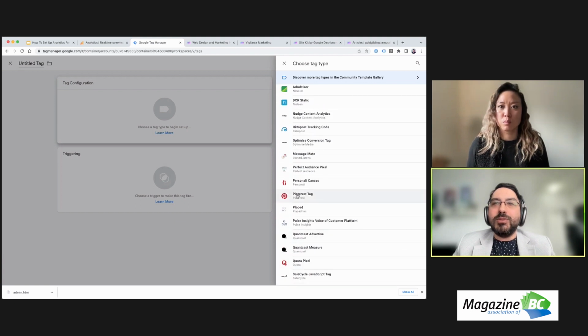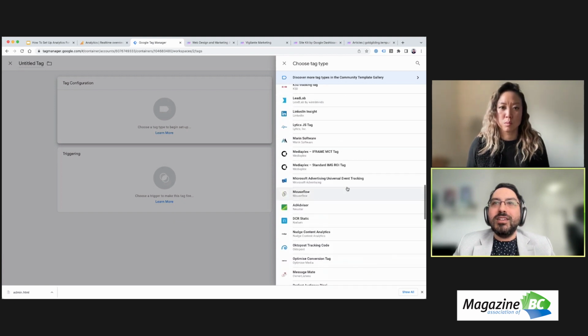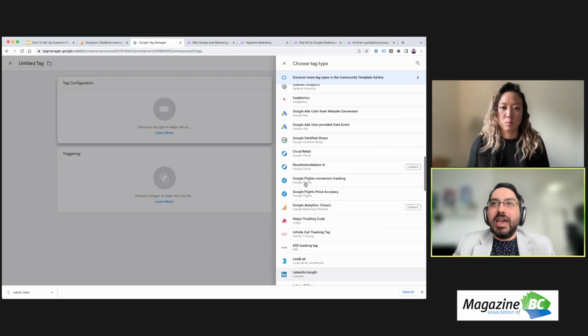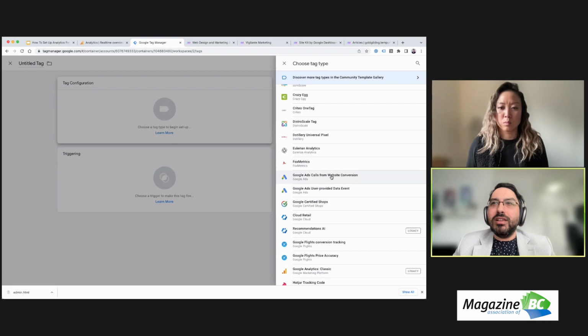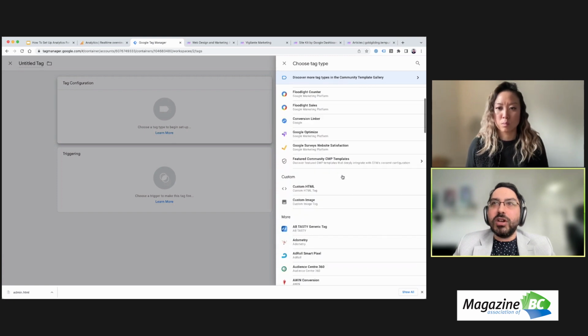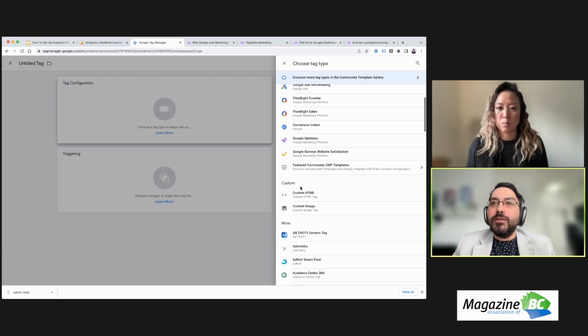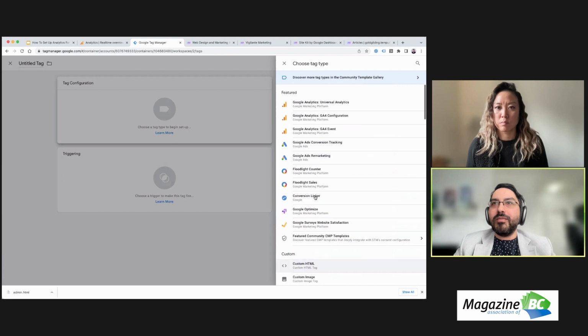So ones for other types of platforms, Pinterest, Mouseflow, LinkedIn tags, even classic Google tags no longer used, analytics, if you're starting to advertise, all kinds of stuff. And even custom ones for just pasting in completely custom code on your site. You can just throw in a custom HTML tag.